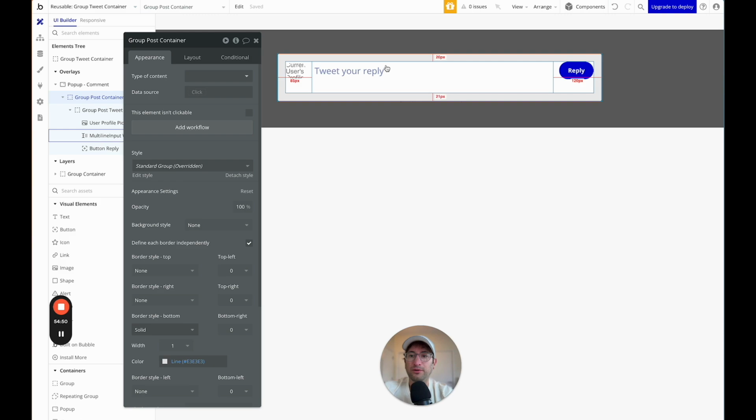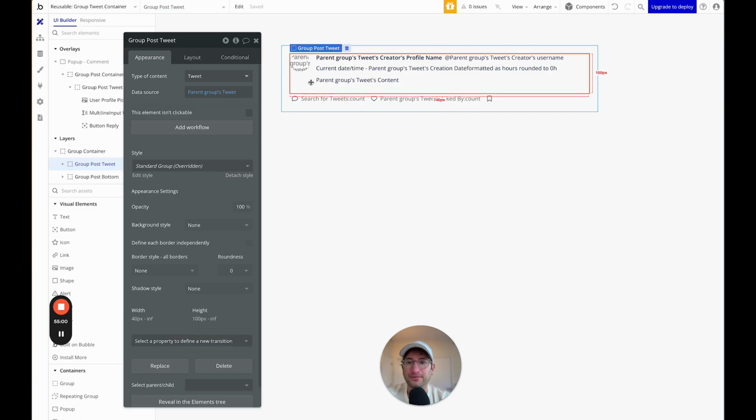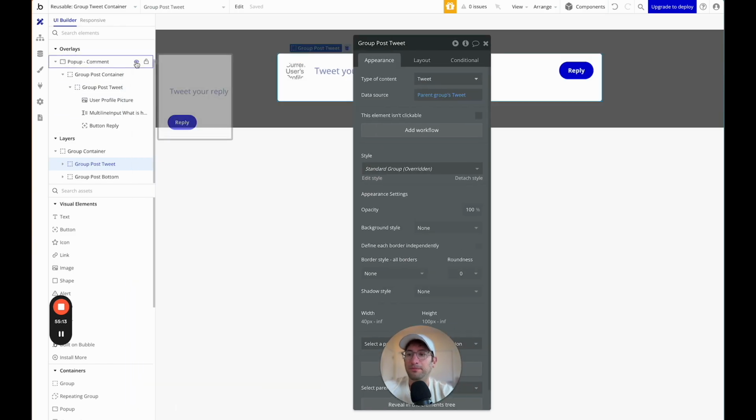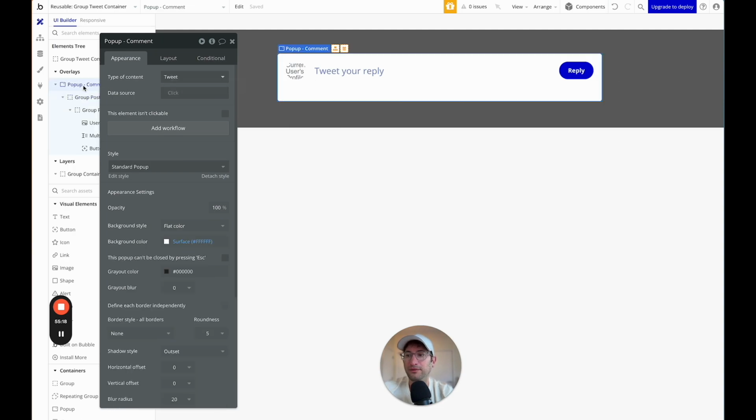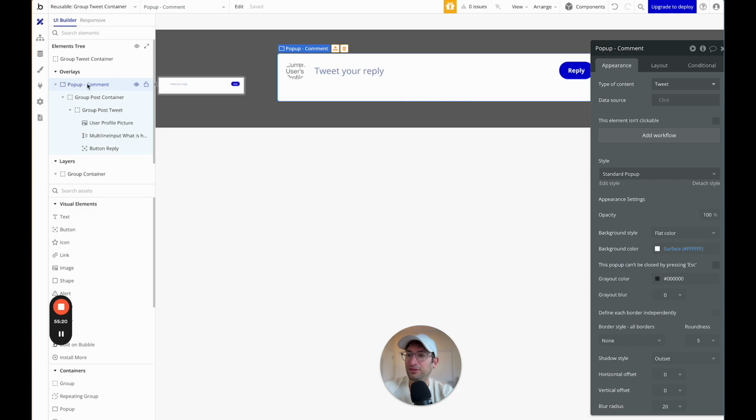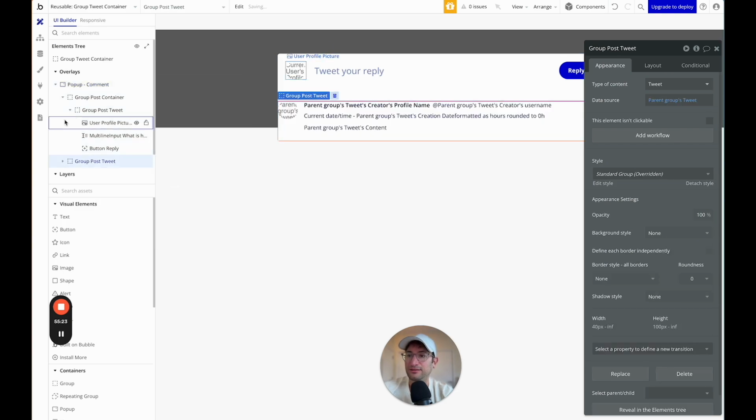And then what I want to do as well is above this, we're going to show the tweet that you are replying to. So to do this, I'm going to go back out again. We're going to go ahead and copy the section above the post button. So I don't want to bring this part in, but I do want to bring everything else in. We're going to open that pop-up again. Let's paste it into the pop-up. Actually, I'm going to go over to the left side. This makes it a little bit easier sometimes than just paste, because I want it to be separate, and then pull that up here.